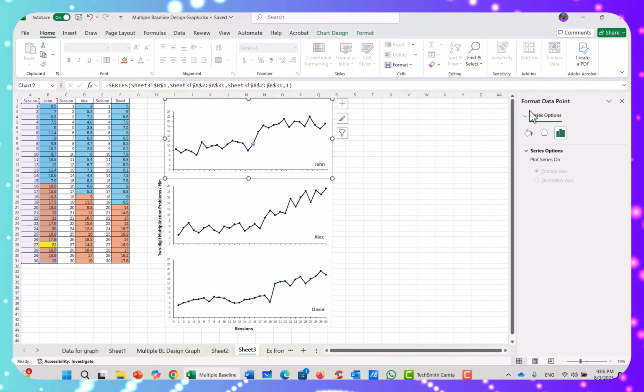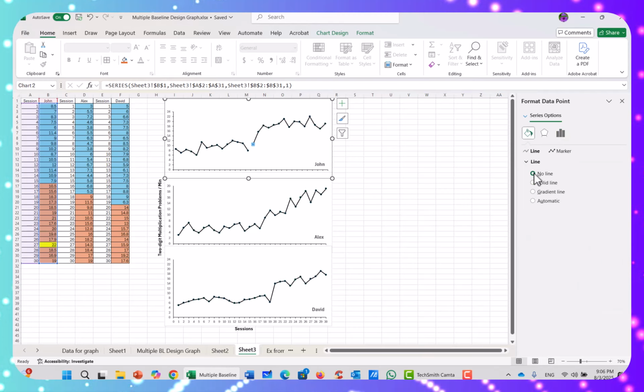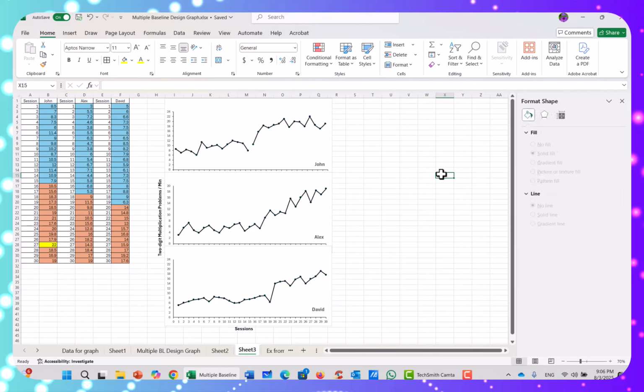It says here format data point. So I'm going into this fill and line icon and I'm going to say no line. Okay, very good. So we have the first graph with that line taken out.